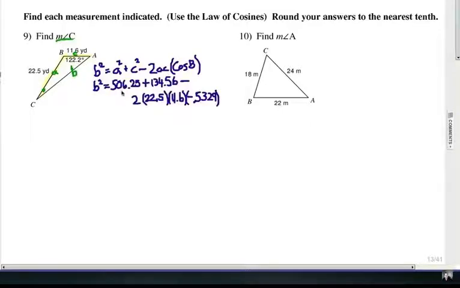Now let's go ahead and plug that in. So 22.5 squared, or a², would be that. c² would be that, and it says minus 2ac, so minus 2 times a times c. Now this negative number here is the cosine of 122.2 degrees, that angle right there. Notice how, yes, sometimes the sine or the cosine value might be negative. So these two numbers added together gives me 640.81, and then remember it's subtracting, but all of this multiplication here gives me a negative amount, so we are subtracting a negative 278.1738.